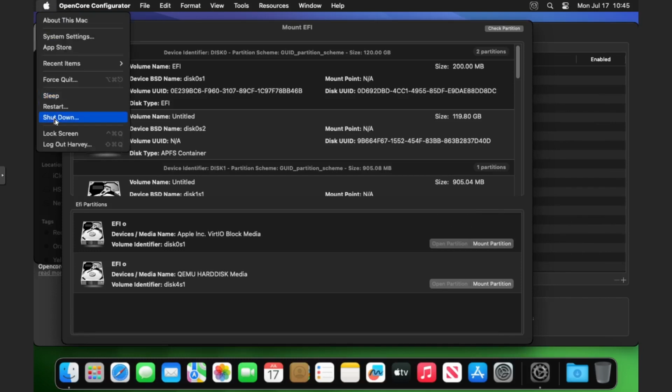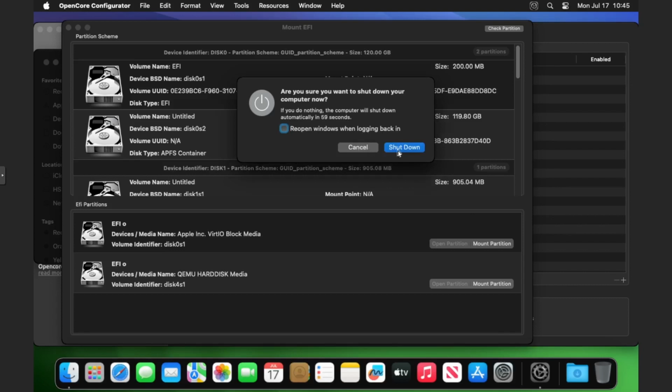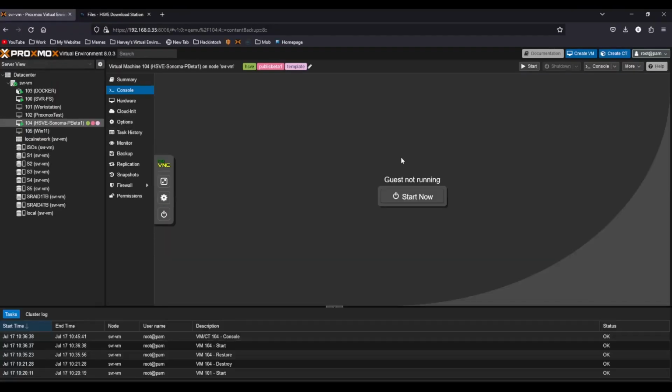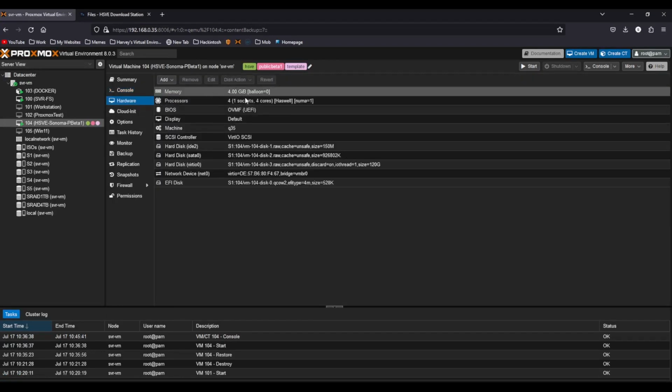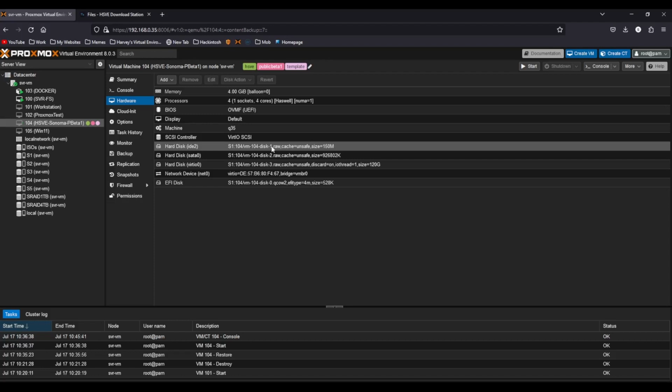So if I click shut down now, not restart, shut down, let it shut down, and then we just need to remove the IDE drives and the SATA drive to create a snapshot. Pretty straightforward. And then I'll just show you the actual GPU pass-through, not how to enable IOMMU or anything. If you want a video like that, please let me know and I'll make one. But basically I just want to make it as easy as possible.